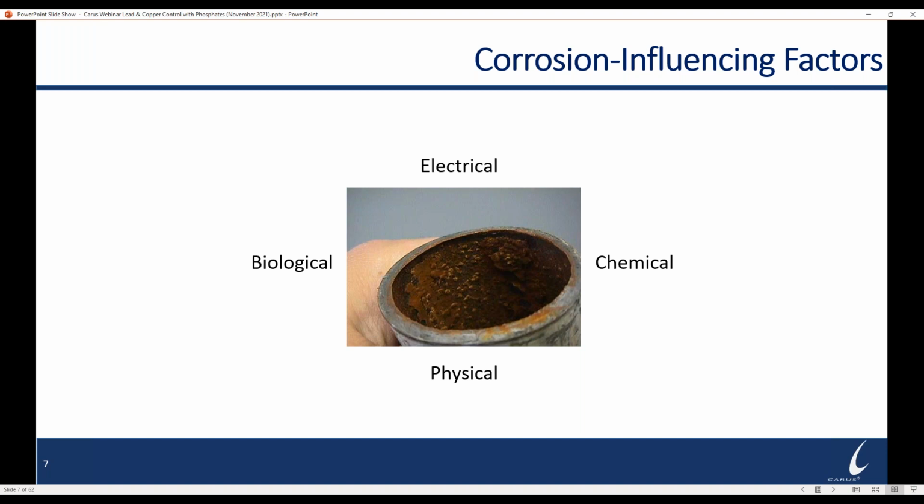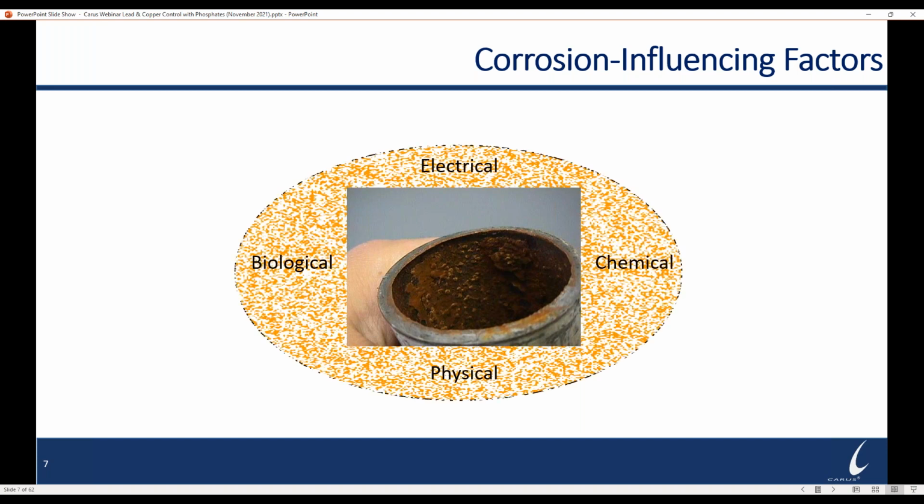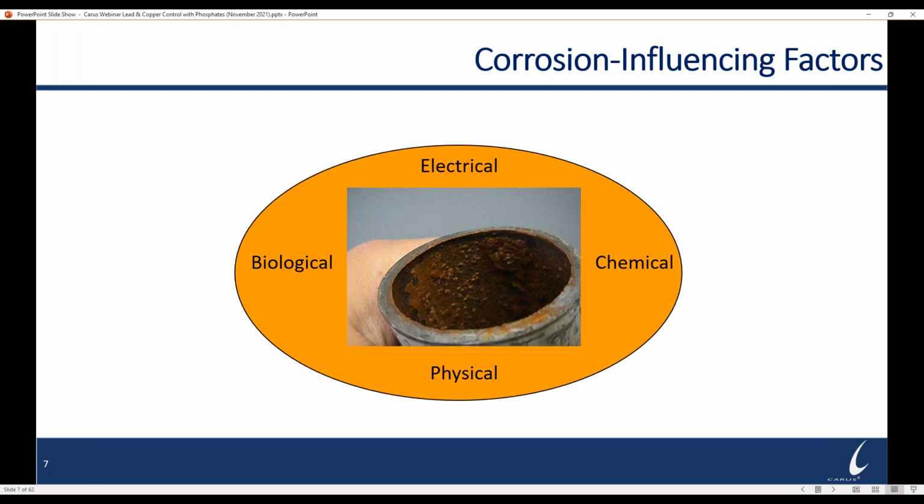You can have iron bacteria, sulfide bacteria that can cause a whole host of problems if they get out there in the distribution system and start growing. And so you do want to make sure that you're maintaining that residual of your disinfectant in order to keep them from growing out there in the distribution system and influencing corrosion. So really it's those four components together and how each one interacts differently based on the materials in your system, your water chemistry, to determine what type of corrosion issues you might see in your system.